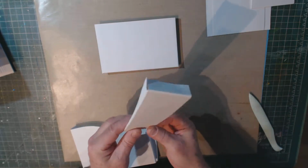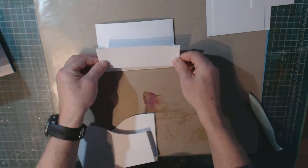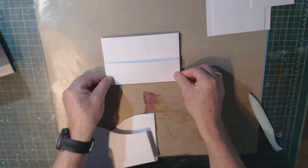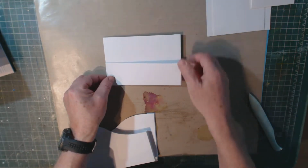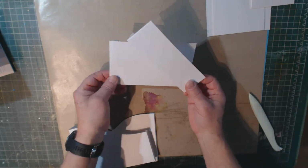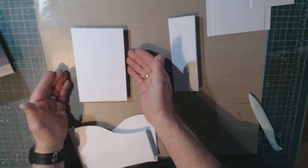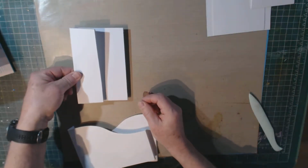But what you can do is double some of these up. So if you want to make layers, these two, you could use them on separate pages, or you can mount one on top of the other. So you've got a little pocket here, you've got a little pocket here. You could put these sideways on your page, so you have a little thing to tuck in here. Again, you could double it up.